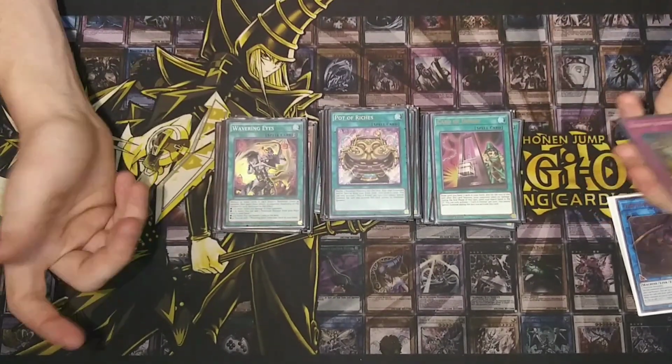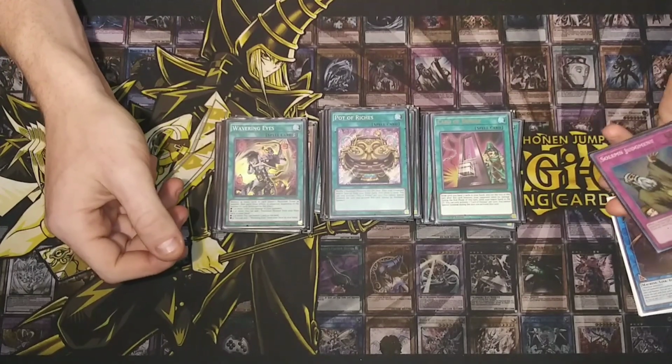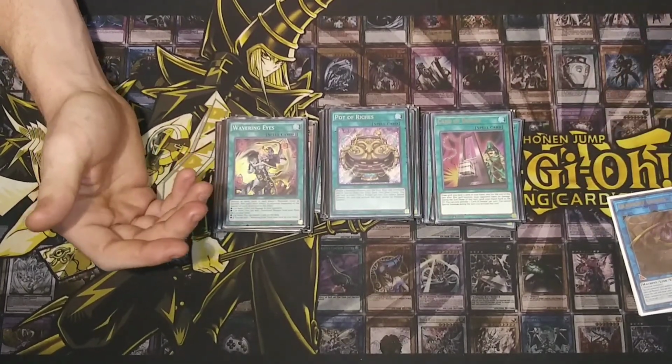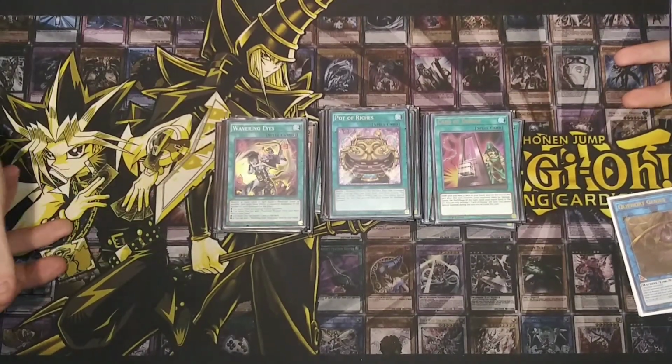1 Pot of Riches, it's another good draw card, pretty much, and it allows you to recycle resources from your extra deck or your graveyard.